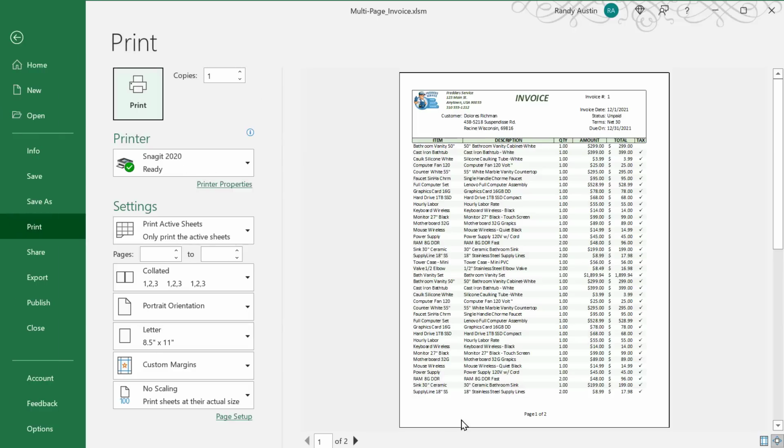What I'm going to do is see, okay, I want to look at our last line, a supply line 18, and then ceramic, and then RAM. So those are the last 3 lines. I see the last 3 lines on a single page. I want to know how many items are going to fit on a single page. So RAM, then sink, then ceramic, then supply line. Okay, so we're going to escape out of here.